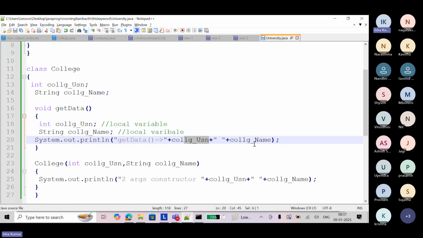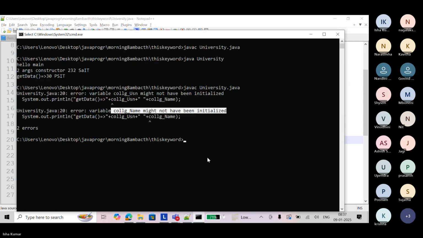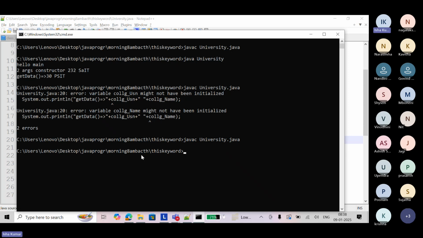Whenever you try to access it. If you do not try to access it, it will not throw any error. See here, I have not initialized, but if you don't access it either, it will not throw any error. See, there is no error.